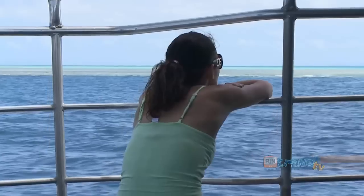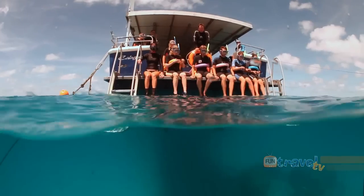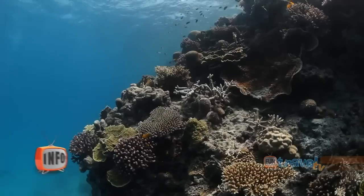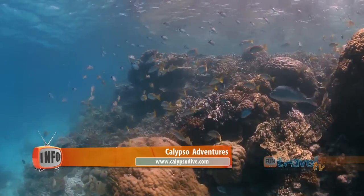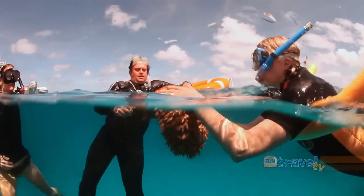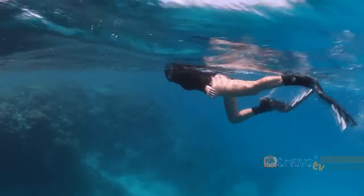It takes just over an hour to get out to their dive sites on the outer Great Barrier Reef, which leaves you with a lot of time in the water for diving and snorkeling. The dive site suits snorkelers and divers of all levels. You can even go on a guided snorkel safari, where the guide will show you the fascinating things on the reef so you can experience first-hand the magnificence of this natural wonder of the world.